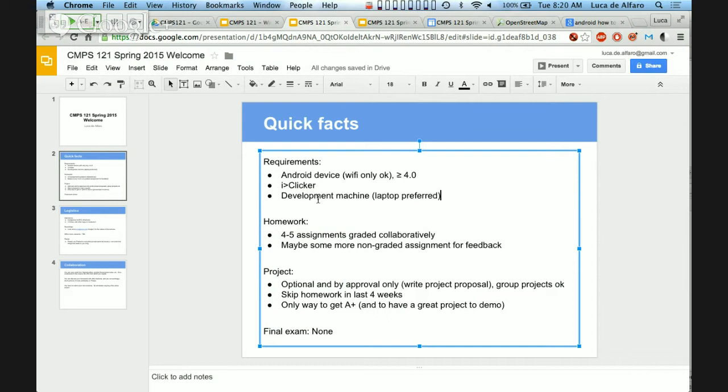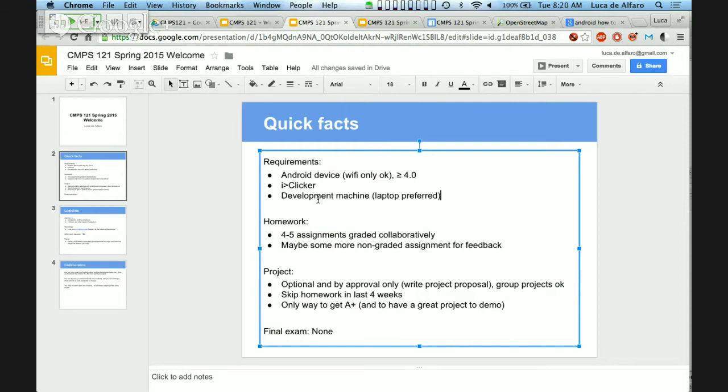So I may also give you some non-graded homework assignments. These are really so that you can see how other people do it, but it's not really long to do. Maybe a 10-minute thing, so that you can try whether you can do it, and if you can, you can submit it, and you can see how other people did it, just as a way for you to try your hand at it.